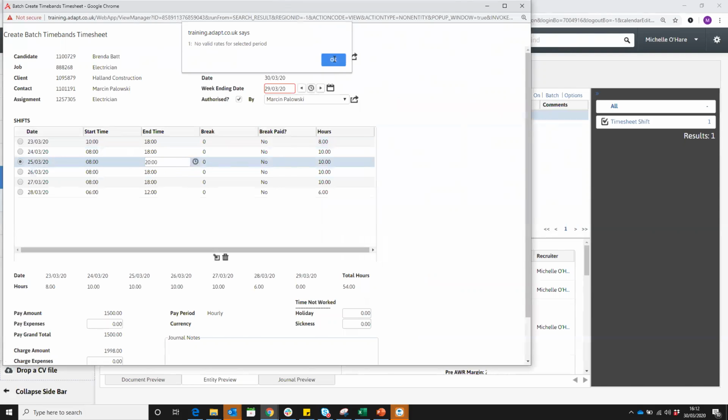So it warns you if there's no valid rates. Rates obviously finish at 6, so you'd have to go and amend those rates if they go over. So yeah, you can see that each different rate time definition, or the option that's no RTD, all has different ways of entering either total hours for the day, total numbers for the week, amending everything in there, or amending the start and end times.